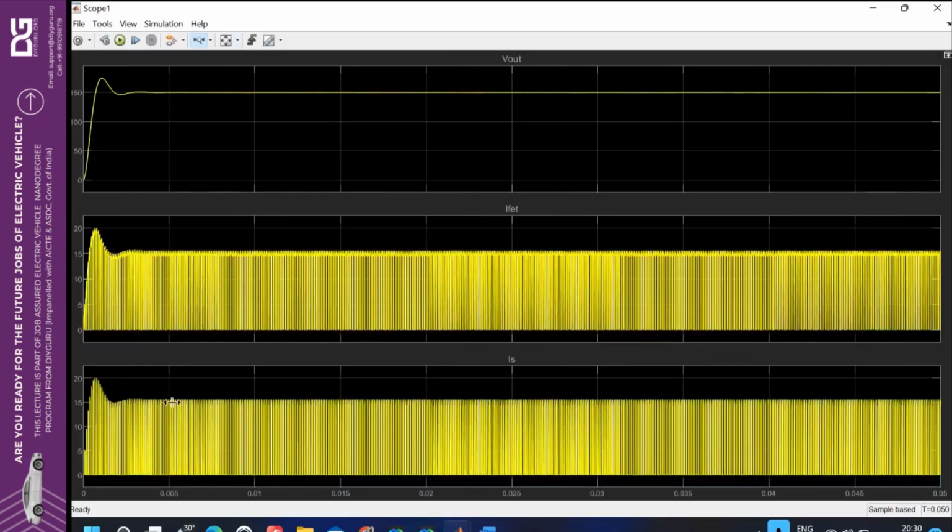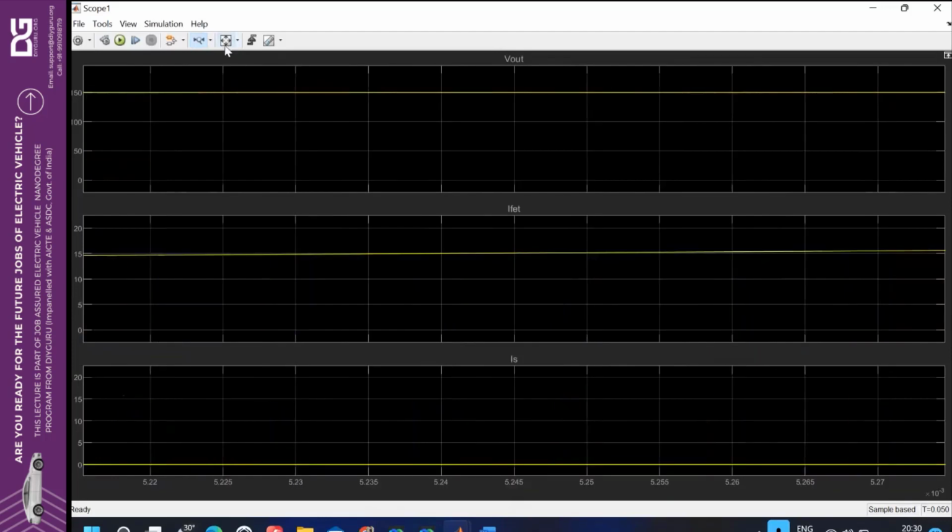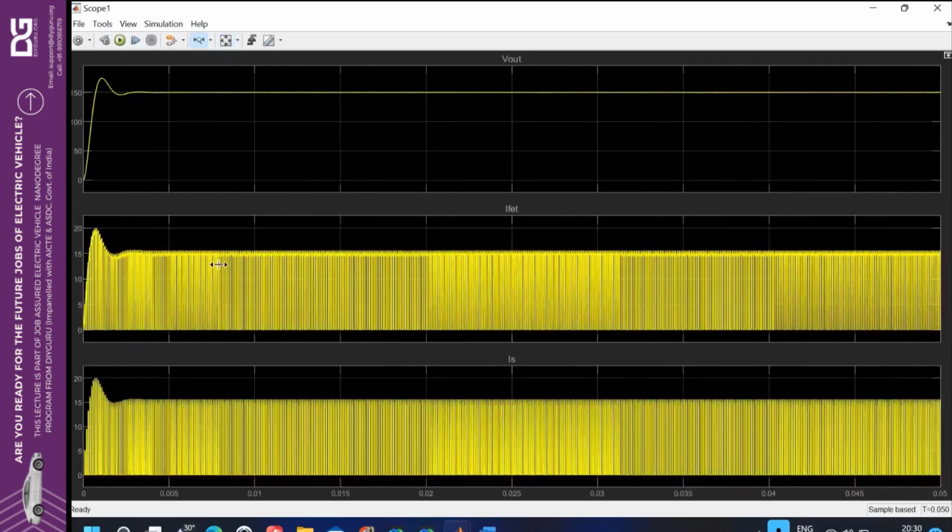If you check this diode also, the current waveform is following the same pattern as the switching frequency, like the switching current across this MOSFET. So this one is working fine.